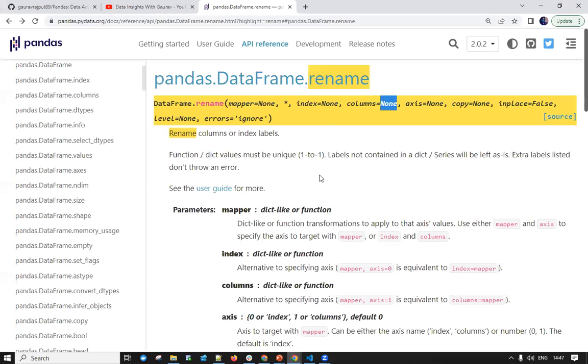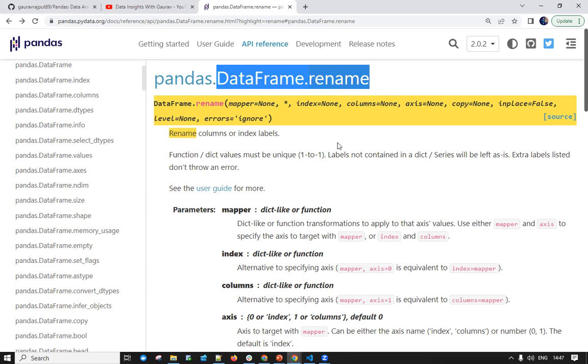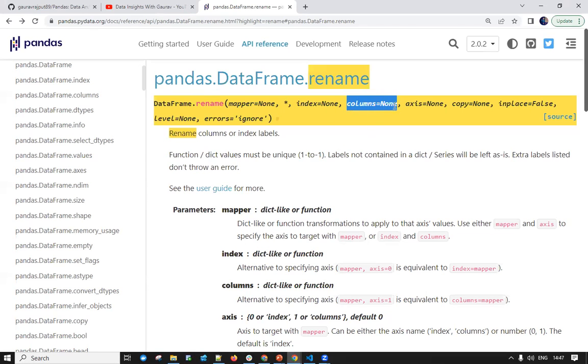If I go to the documentation here, you can see that Pandas has a rename method that takes a column list, a dictionary-like object or function. You can give column names in a dictionary here and it will rename the respective columns. Alternatively, you can also use the mapper along with the axis combination to do that.